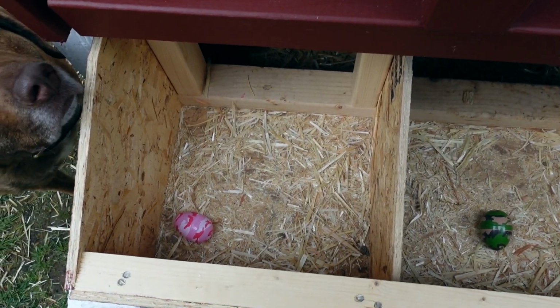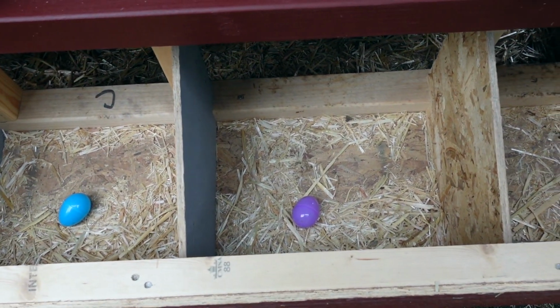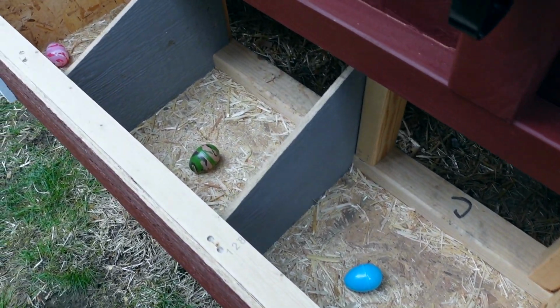Well, it looks like some of the kids didn't find their Easter eggs in the chicken coop. We thought they would for sure look in here. This is hilarious. Maybe we'll have to give them a hint later.